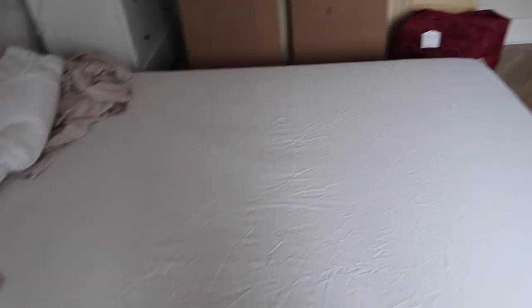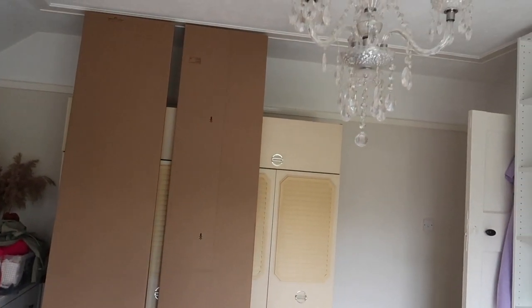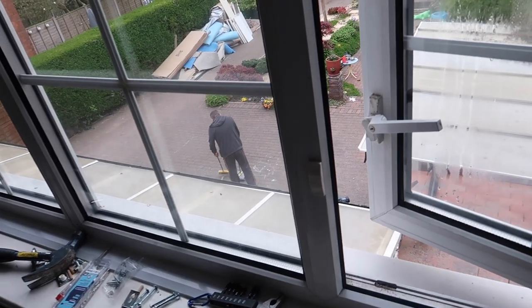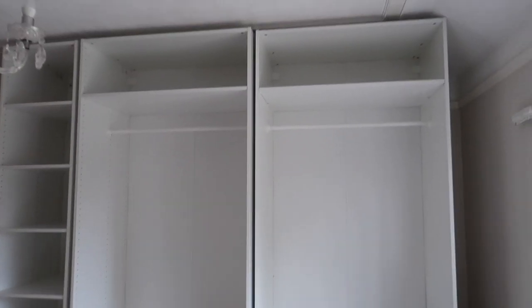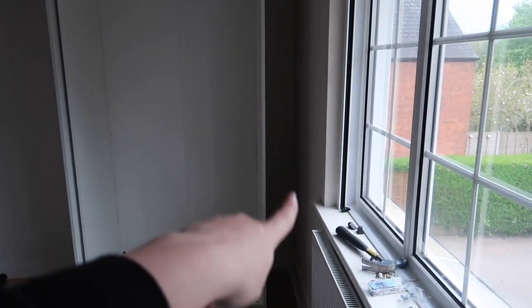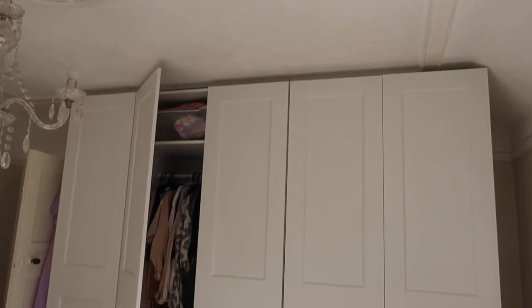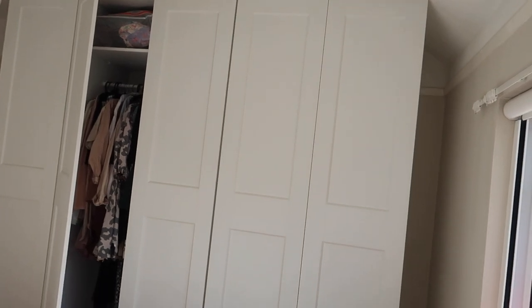We also have side tables from IKEA that hold a lot of our stuff. I'm currently changing the bed sheets because everything had marks and was dirty - it's all going to be nice and fresh. Tomorrow is just the doors left. I'm not going to connect the wardrobes yet because whenever I paint this room I want to be able to pull them out, paint, and push them back - then connect. My dad is cleaning up and putting all the tools away.